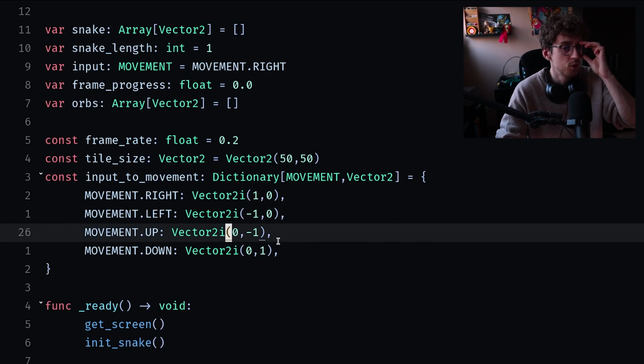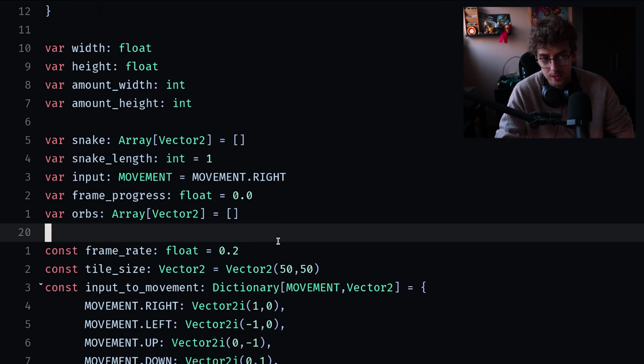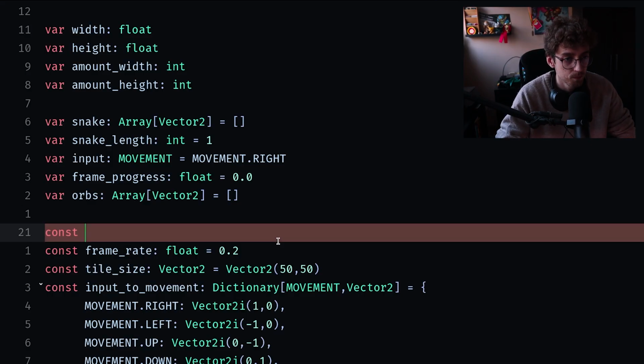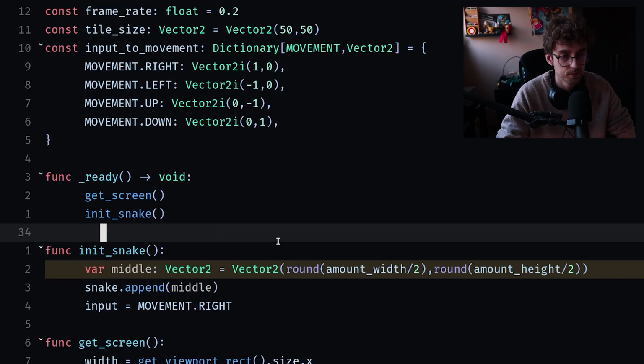And we basically need to spawn after a set amount of time, which I can also increase and decrease over time. So I'll set it as a constant first, but it can be something variable. So spawn rate, which can be a float, let's say every 5 seconds, or maybe 4 seconds, sure.